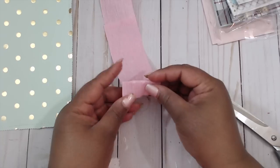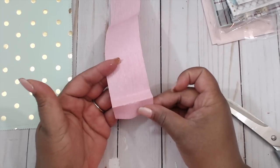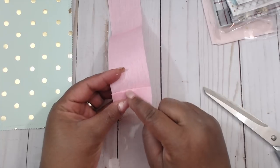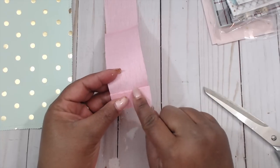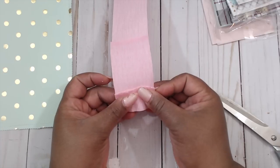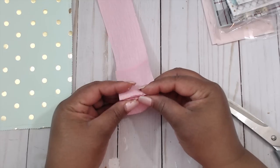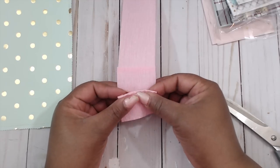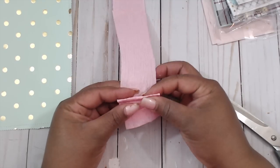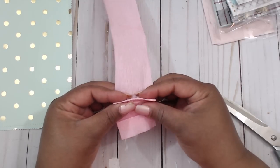So anyway, I'm just going to pinch. I know a lot of people sew. I'm literally just pinching up just a little bit, and then right on top of the line of the previous fold, I fold it down, pinch it, and then lay it down again. You guys see that? I'm bringing it up a little bit to fold it back and then lay it down like so. So we are making tiny little folds. My folds are about 1/2 inch, and I'm just continuing to do that.